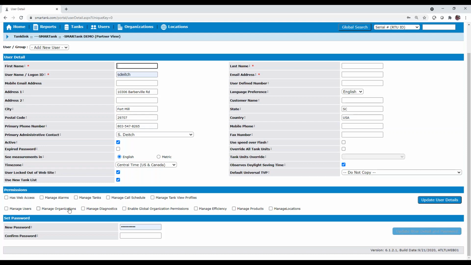Manage alarms. This allows the user to add, remove or change alarms and alarm parameters. So not only do you check a box that I want this alarm on, but you also have to set parameters. We've learned that over the course of these few months. Manage tanks allows the user to change tank parameters, and move or swap monitors from tanks, which is what some folks do.